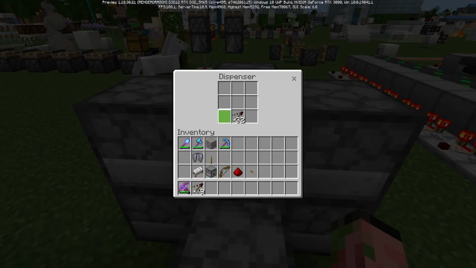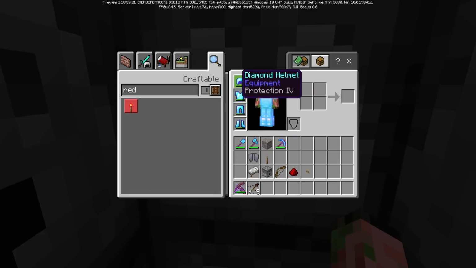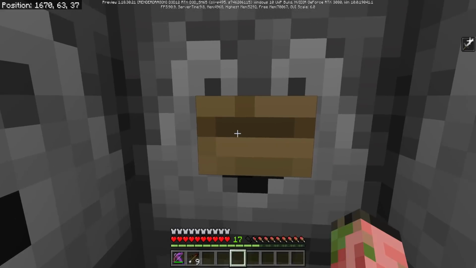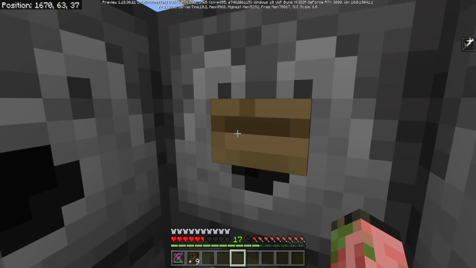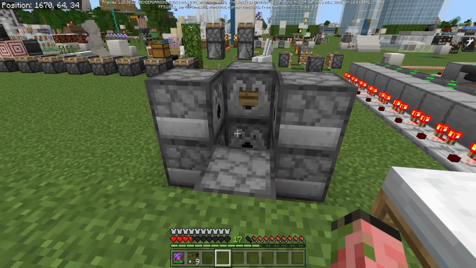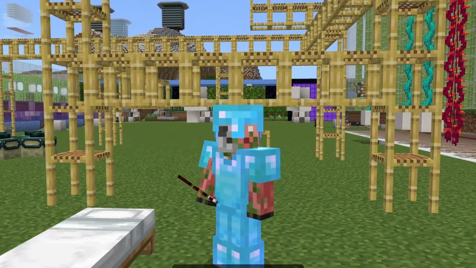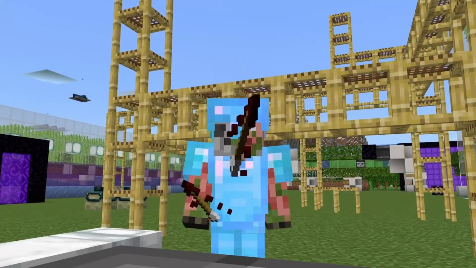I have 7 dispensers with insta harming 2 arrows and full health with diamond armor all set up and protection 4. If I press this, I'm only taking two-ish hearts of damage. Honestly, not bad. This setup would literally insta-kill any player previously. So, the era of insta-kill crossbows has come to an end.